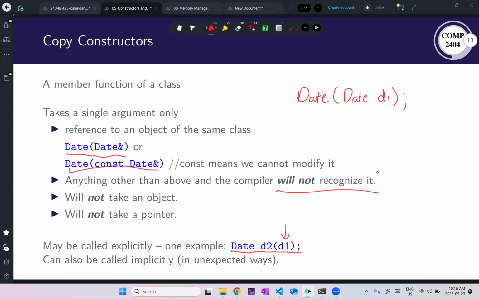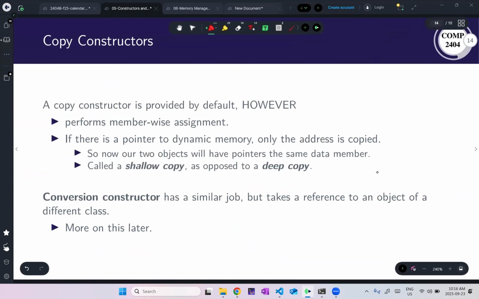It gets called implicitly and sometimes in unexpected ways. The copy constructor provided by default performs a member-wise assignment. I'll give you a brief overview of what that means. So let's say we have our class A. It's really a struct, and in memory there are two ints, 10 and 12. So this is our class A.